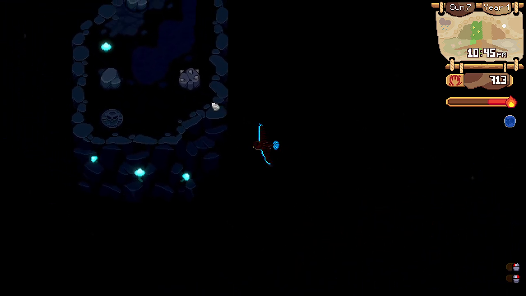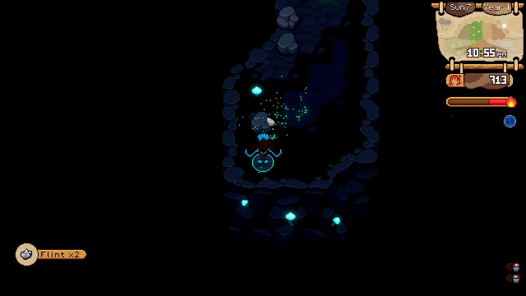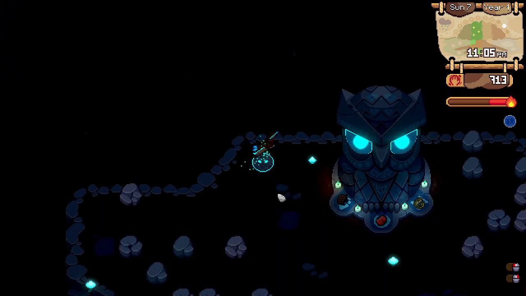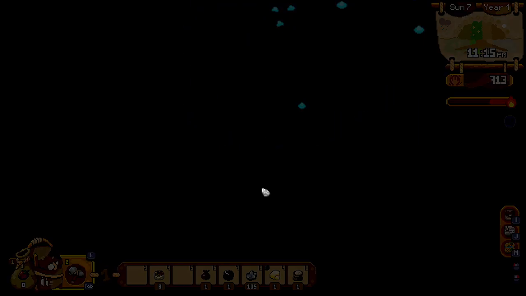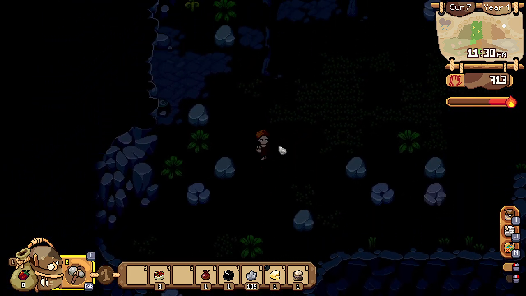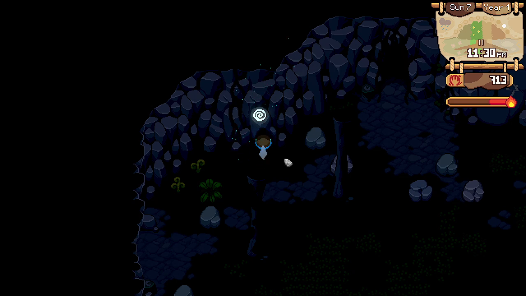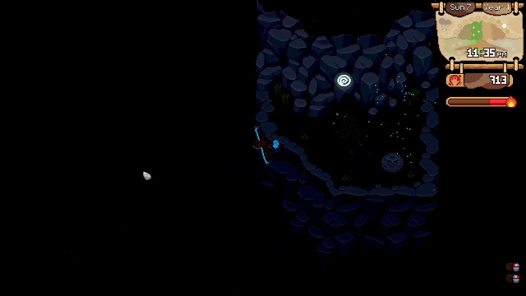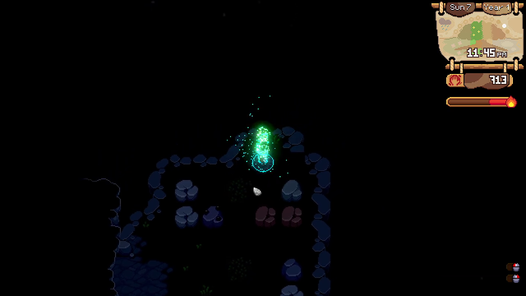Can I go up here? Yes. There's not much here though. This one notes of wind. Okay. Let's go back. And by go back, I mean go back to the other room. Let's go to No Man's Rock again. Have we gone left? Oh, right. It's just obsidian. That's fine. I'll take some obsidians.